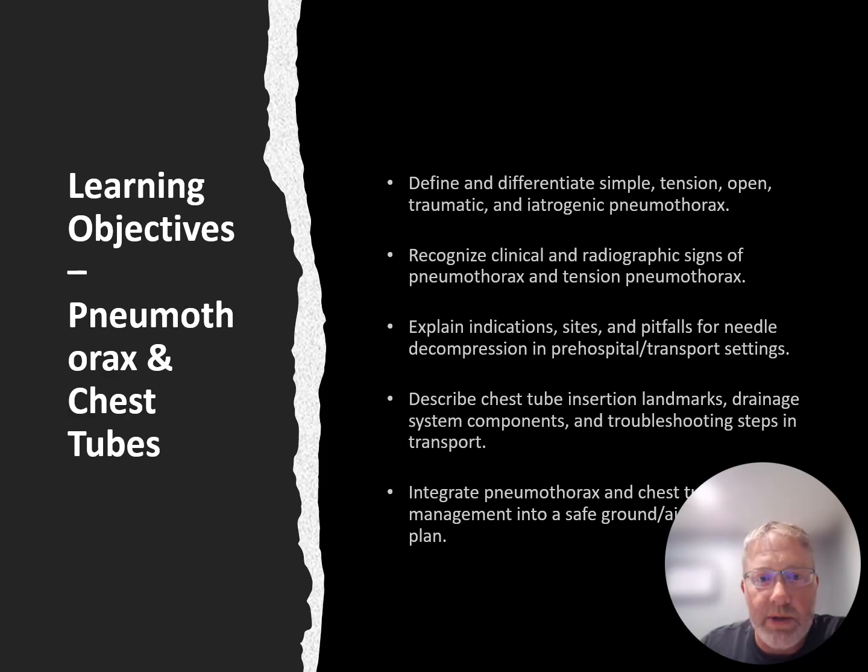Third, I want you to be able to explain when needle decompression is indicated, where to perform it, and what pitfalls to avoid. Fourth, I want you to understand the basics of tube thoracostomy, including the standard insertion landmarks, how the drainage system works, and what problems can arise during transport. And then finally, I want you to practice mentally integrating all of this into a transport plan. What equipment you need within reach, how often to reassess, and what to do if your patient deteriorates en route.